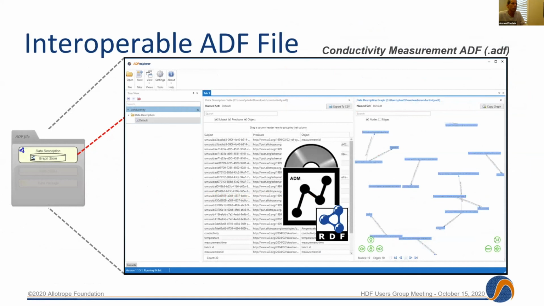So overall, to get an interoperable solution within the pharma, what we saw is a complete solution, a complete framework, all the way from the ADF file that's running on the HDF5 infrastructure, and the contextual metadata, which is using the terminology, the ontology, and the model, all encapsulated in an ADF file with the underlying HDF file format.